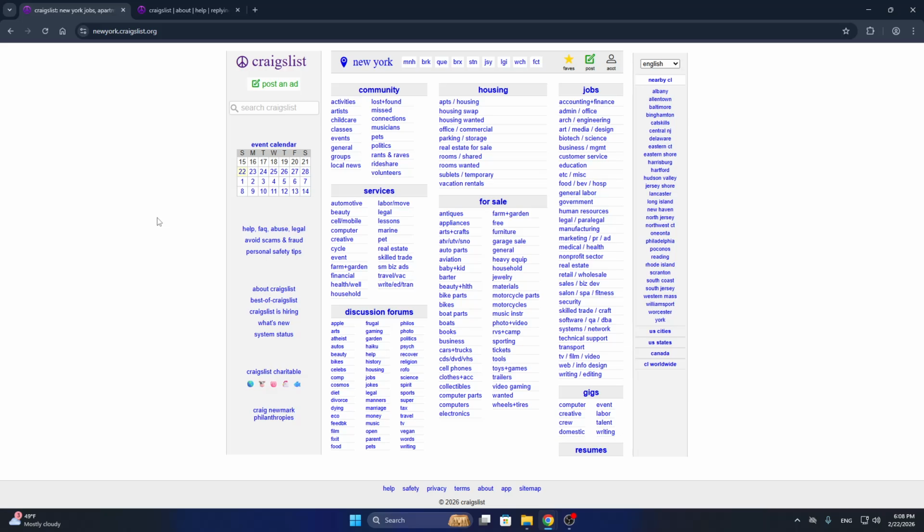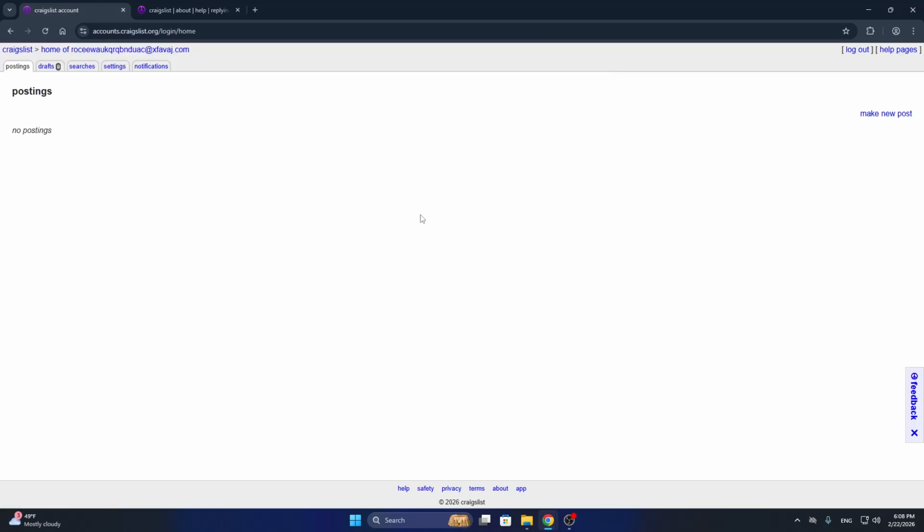So the first thing we want to do is to go ahead and open up the official Craigslist website right here, craigslist.org, if you have not already. So once you have opened it up, this is going to be the main page you're greeted by. From here you can get started browsing all the categories we can use for getting items, and what we can do in the upper right corner is log into your account. This is what you want to do to be able to post ads. If you have not already, you can go and sign up for an account.